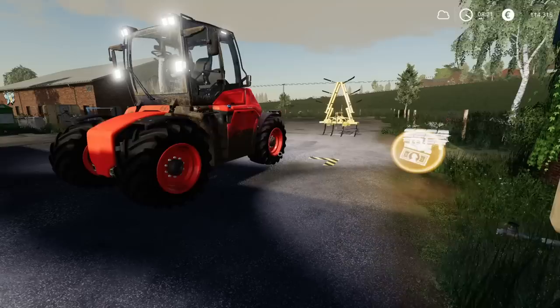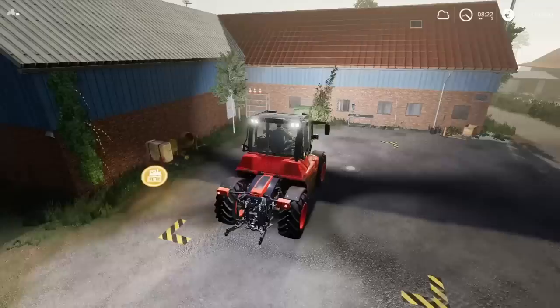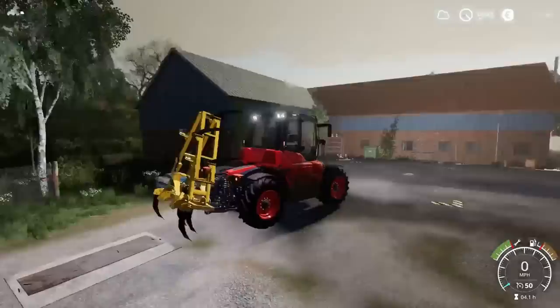Right, we've leased the Lizard 6M. I've also changed the tyre configuration over. We've gone from narrows back onto wides because we're going to be ploughing. I think we're going to need that. Let's jump back in. Let's do more in place. Let's hook up. Let's get down to the field.